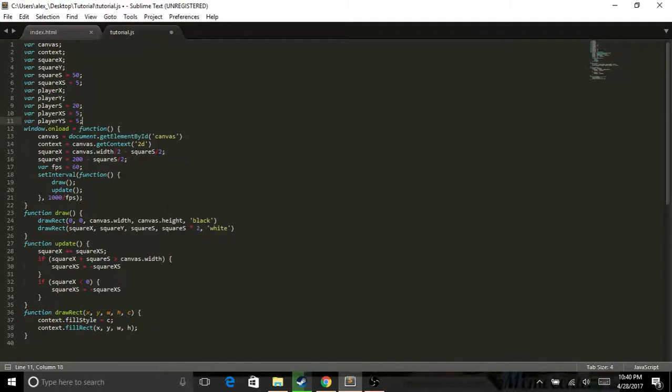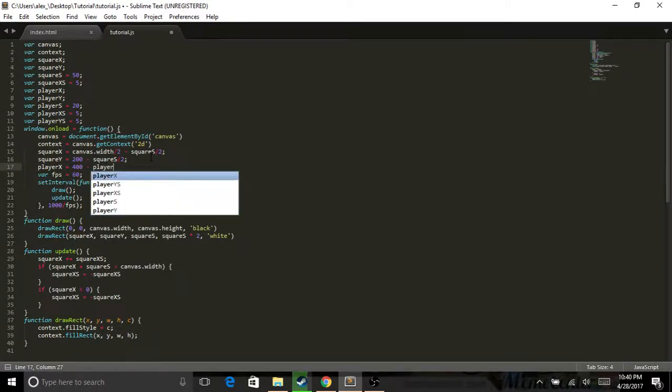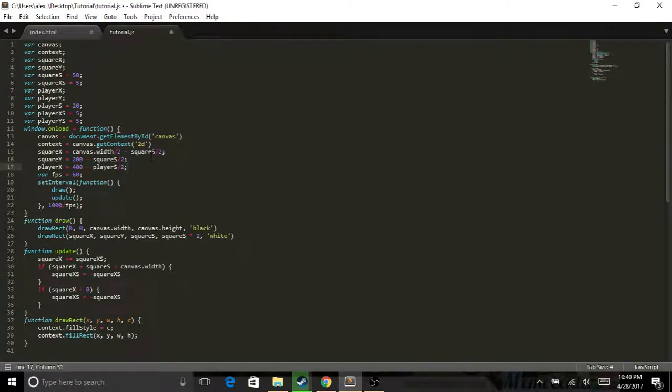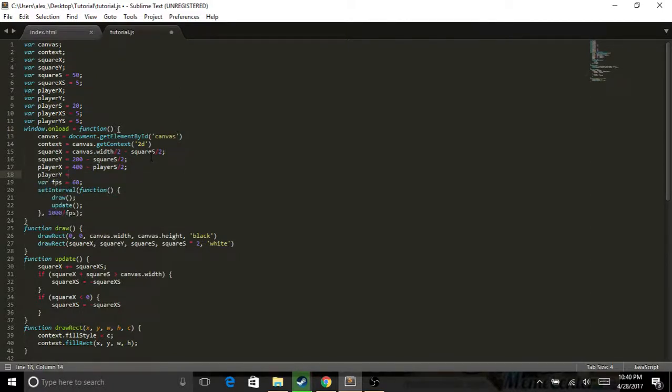Now we need to define our player X coordinates here. I'm going to say 400 minus player size divided by 2, and the player X is canvas width, because I want it to be right in the middle.